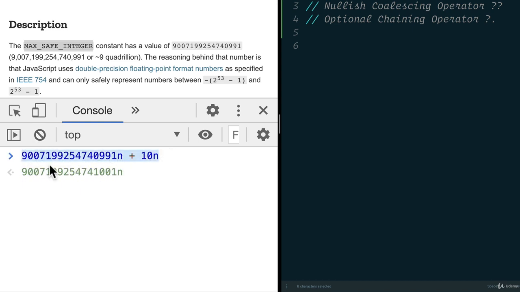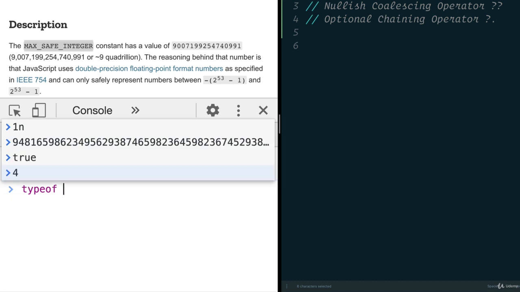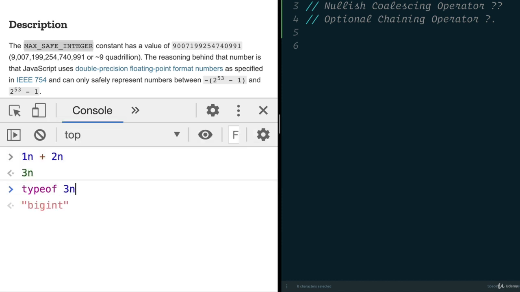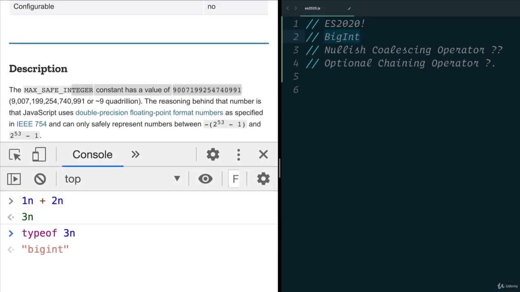Remember, if I clear this and I do, let's say 1n plus 2n, well, I get a type of bigint that we can do calculations on, especially for big numbers. But as you can see, we can also just do regular numbers as well, as long as we enter n. Pretty cool. Most of the time, you're not going to use this feature, but it's nice to know, and it's interesting to know that there are these limitations with JavaScript, and BigInt solves them. All right, let's learn something even more fun.